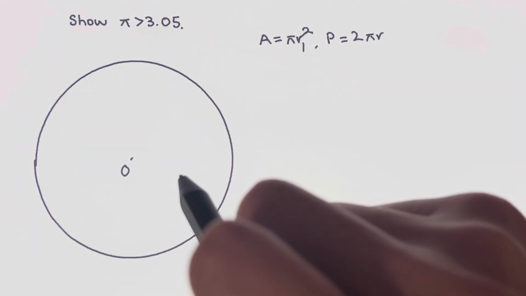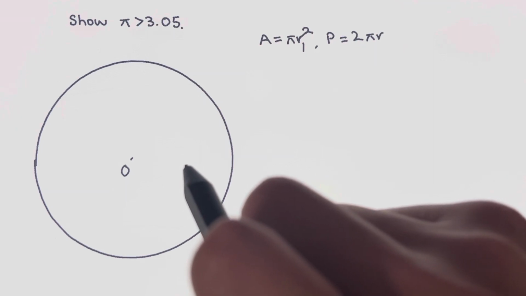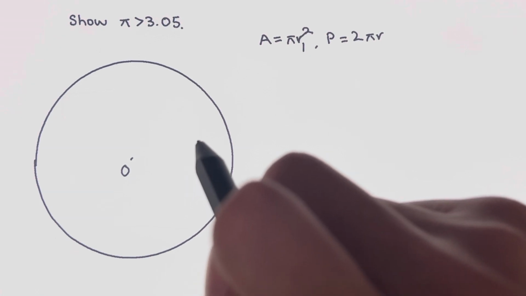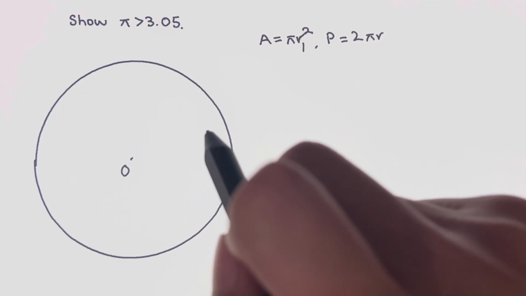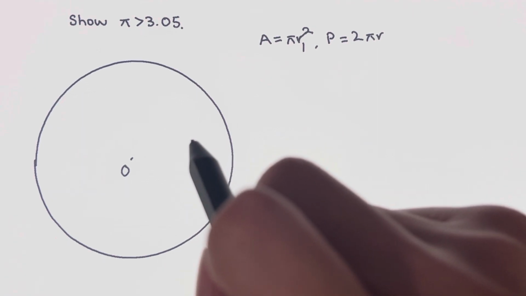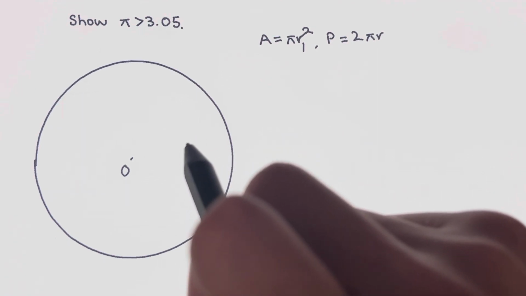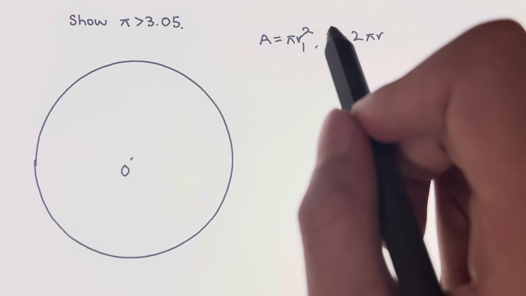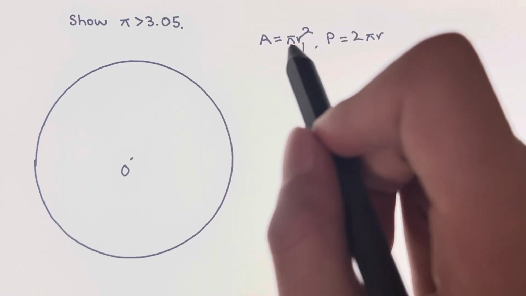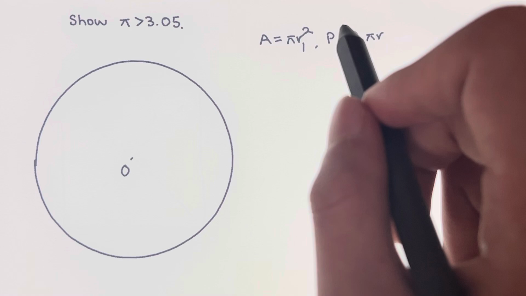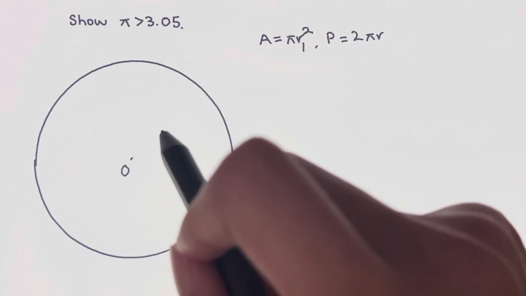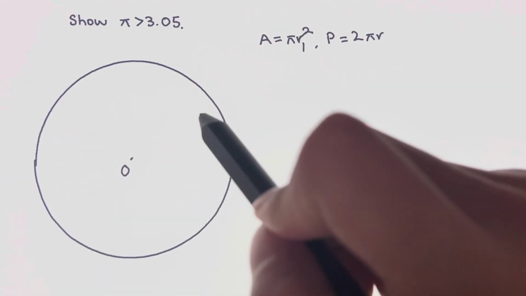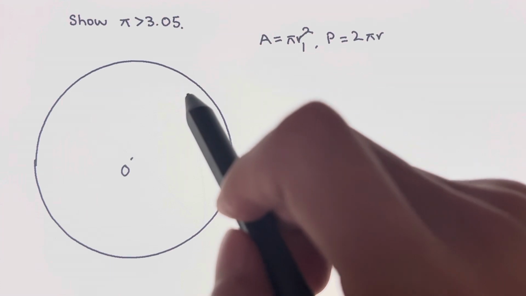Notice that all polygons can be broken down into equal isosceles triangles. You know that it's isosceles because 2 of the sides of the triangle are just going to be the radius, which are equal. So what is the angle of each of these triangles? Well, for 3.05, we just actually want the smallest possible angle that we can work with. Because the smallest possible angle means that there's going to be more triangles, meaning that the inscribed polygon will be much larger. Because right now, if you have n equals 4, it gives us a square, right? So the square will be much too small.